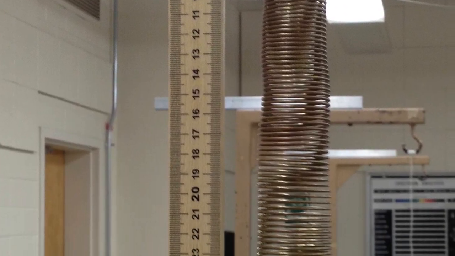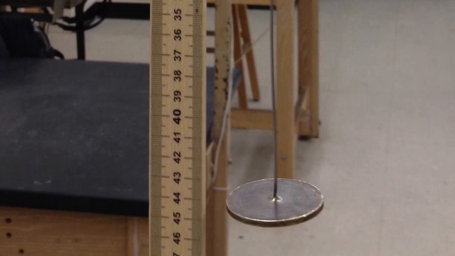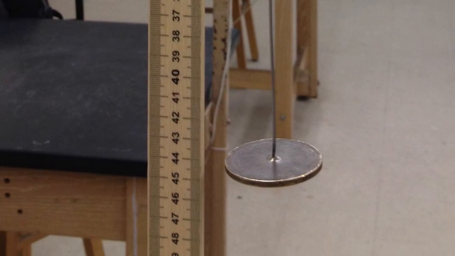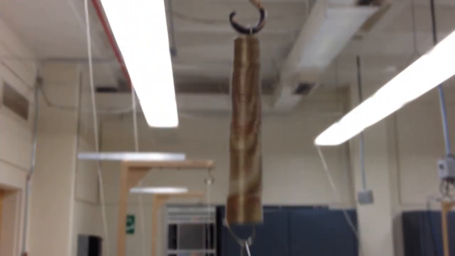The spring experiment will have you using the normal mg equals kx to find the spring constant k. Measure from any point. You are only interested in changes in x. You'll also pull the spring down a small amount, don't overstretch, and measure the period just like the pendulum. You can use that to find the spring constant k also. You'll compare these.